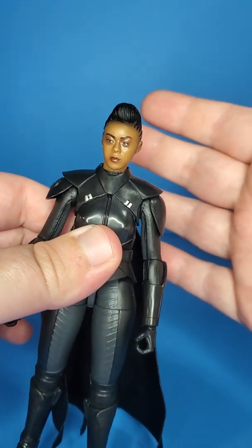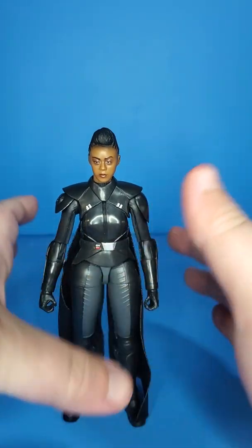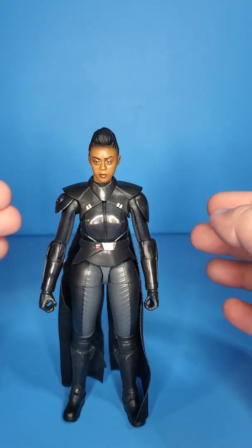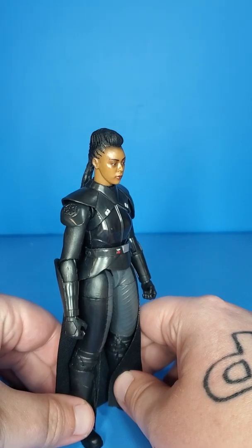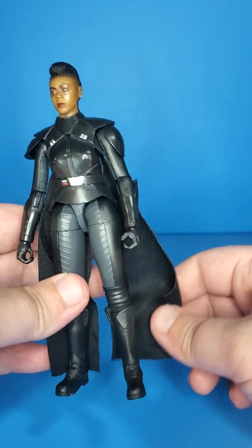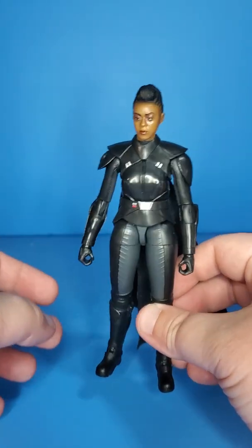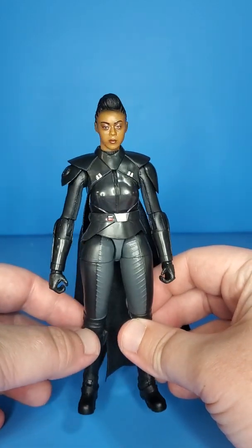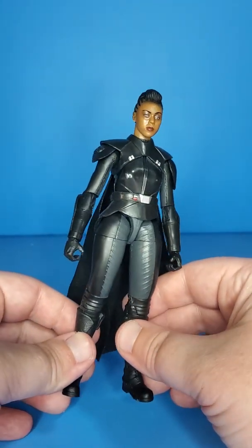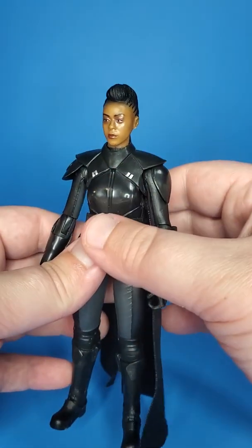But anyway, Reva is of course looking really nice, and just the silhouette she has, she does really represent her character well. Like, this looks like it jumped straight off the screen. It just looks really good in my opinion. Nice soft goods here, you know, get that nice flowing action. And I just think they killed this with the silhouette and the proportions and everything. It looks exactly like her character from the show.